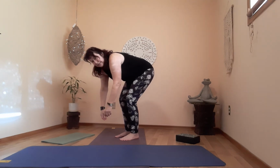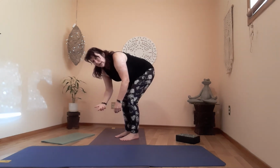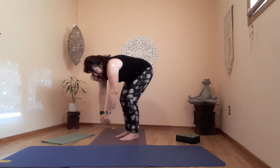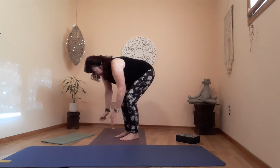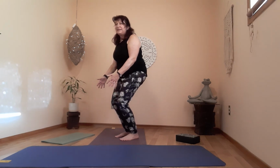This is our ragdoll. This is a wonderful full body stretch, lengthening the spine, stretching out your back. Keep your knees soft. Ragdoll. One more breath. Exhale, bend the knees, come up very slowly, reversing the blood flow so you don't get dizzy. Back up to mountain. Roll the shoulders out from here.